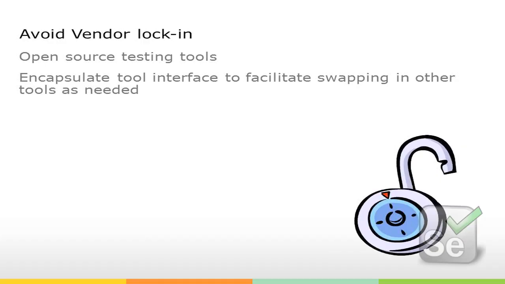For vendor lock-in, we want to do an open source tool. Now, we'd already chosen Selenium 2 somewhat for the browser stuff. That was just a useful thing that came up. And all of the calls to Selenium 2 are pushed down into page objects at the very bottom layer of our test stack, so that if we ever have to switch it out, we can do that.